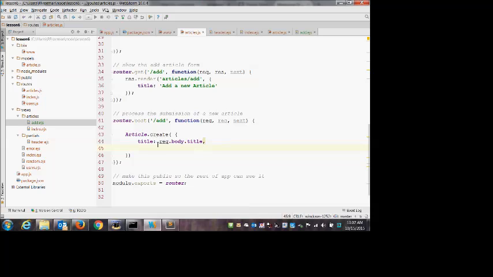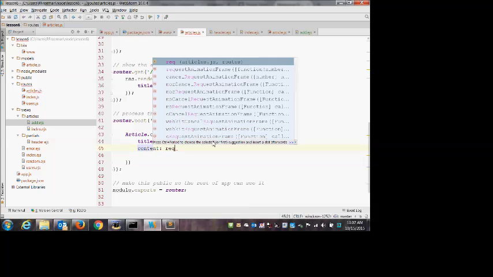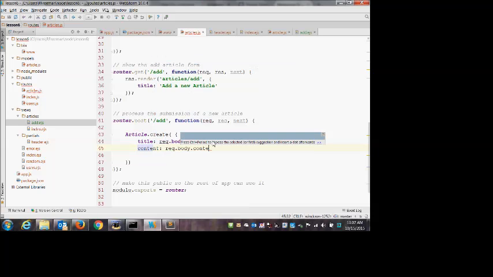So this would be the PHP equivalent of $_POST title. This syntax is better. It makes more sense, really. It's easier to read. And then we want to set the content to request.body.content.